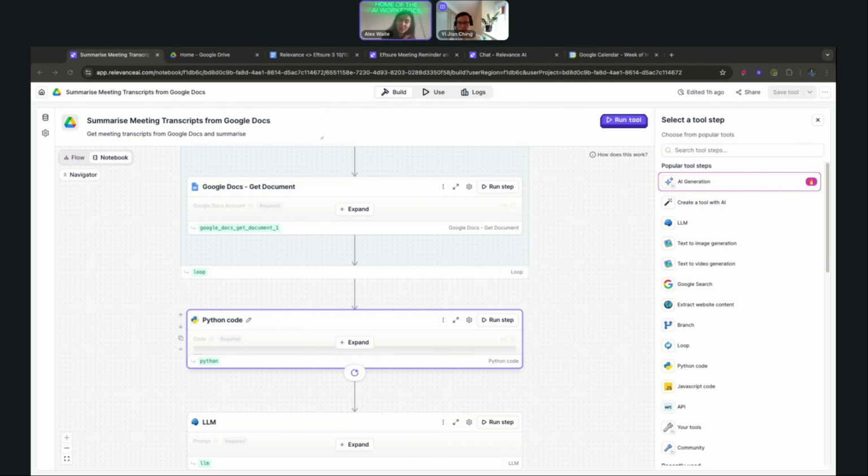Need to get them all to log into Relevance and add their credentials, or what would you do here? Yeah, great question, because obviously this is something we use for us, right? We didn't ask for, like, Alex, your credentials, all that sort of stuff, authenticated. So there's two main ways to go about it.